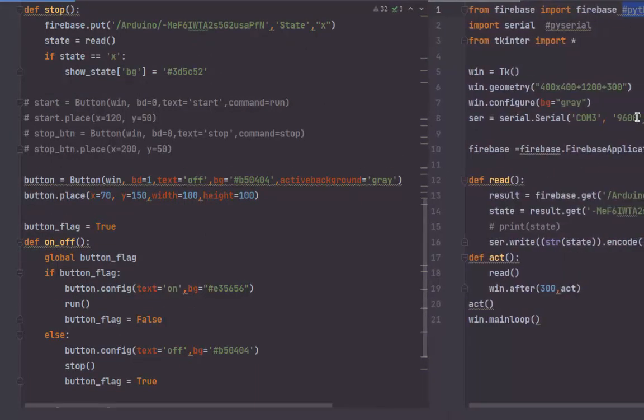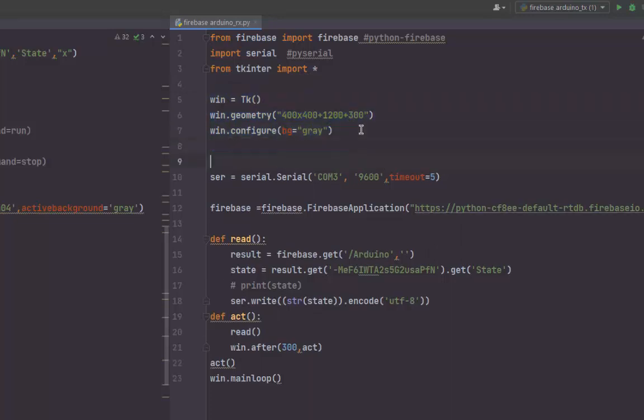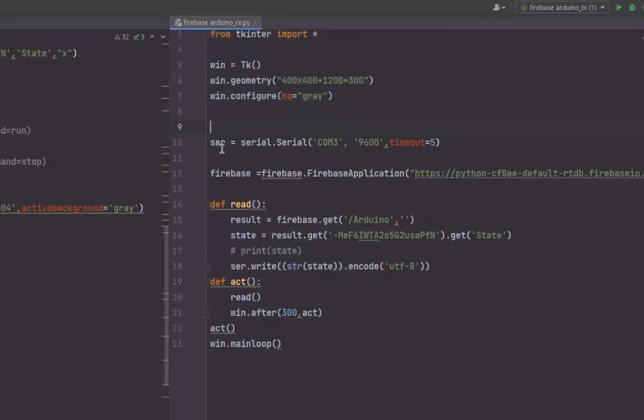Okay, and in the Rx terminal, of course we import the Firebase, import the serial, import Tkinter, and here we just initialize the form. The serial is COM3 in my case, and this is the baud rate, and the same URL is here.